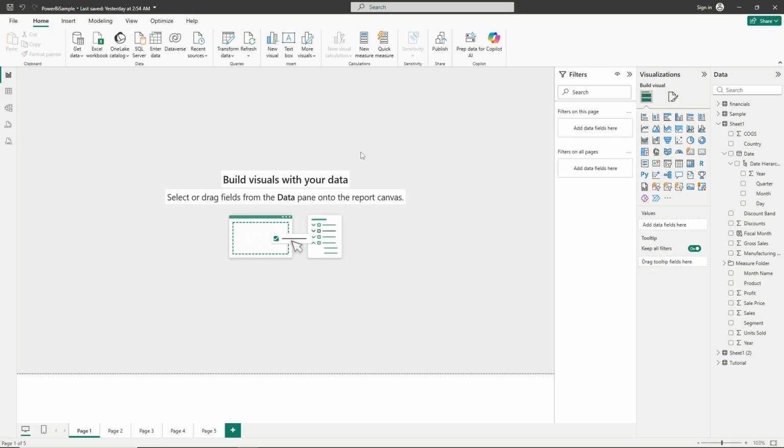Today I'm going to teach you how to fill up and down blank cells in Power BI. If you've ever imported data that has gaps or missing values in certain columns, this feature will help you quickly populate those empty cells based on the values above or below them, making your data much cleaner and easier to work with. First, you'll want to open your Power BI desktop application.